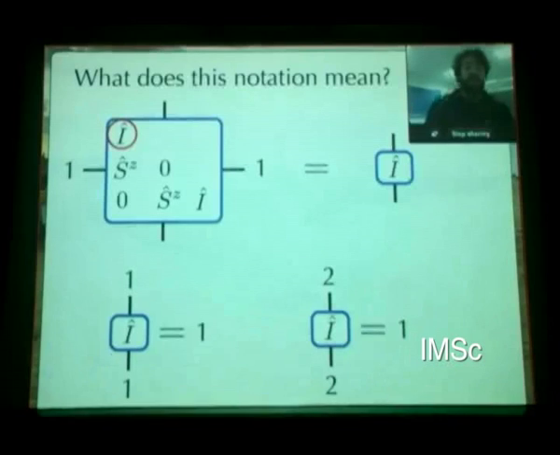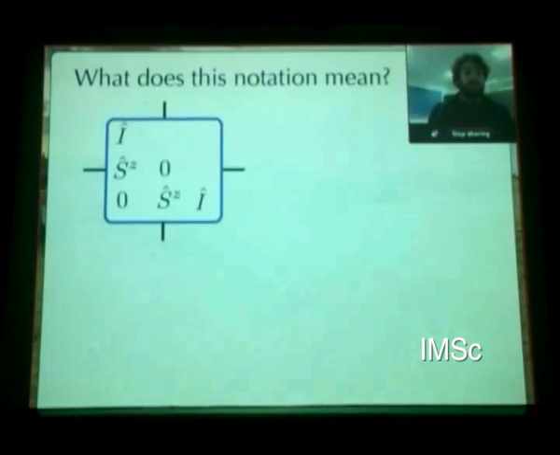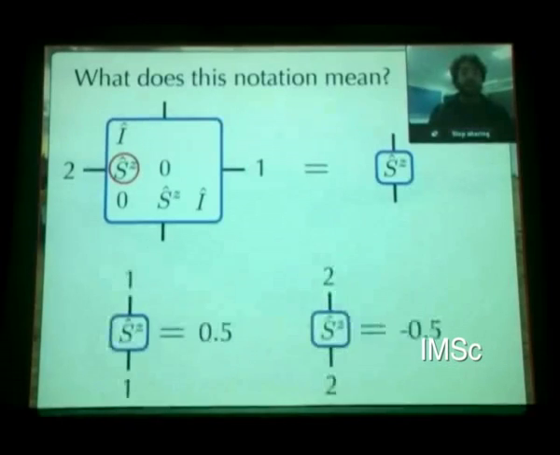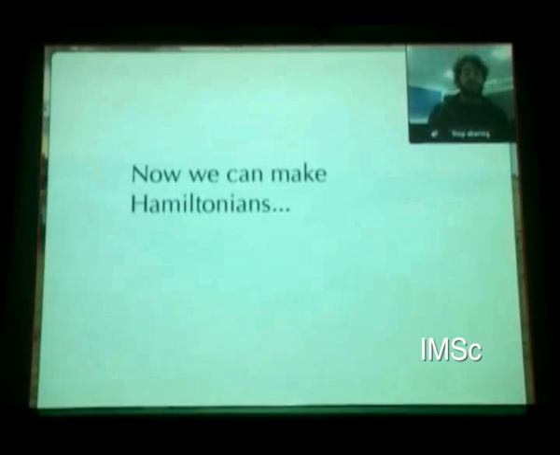So now another example from this same tensor, set the row to 2. So please advance. Then if we set the row to 2, and then the column to 1, so that means to set the left and right indices, then this 2, 1 of this matrix of operators will give a Z operator. So if we look at the diagonal of that remaining piece, it has the elements of the SZ operator. That's what we mean by this notation. So setting the left and right, then you think of using the top and bottom indices.